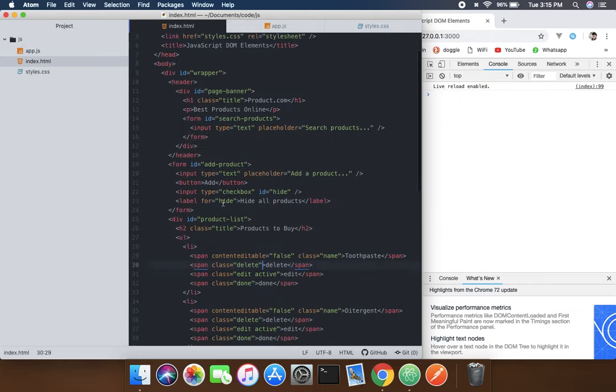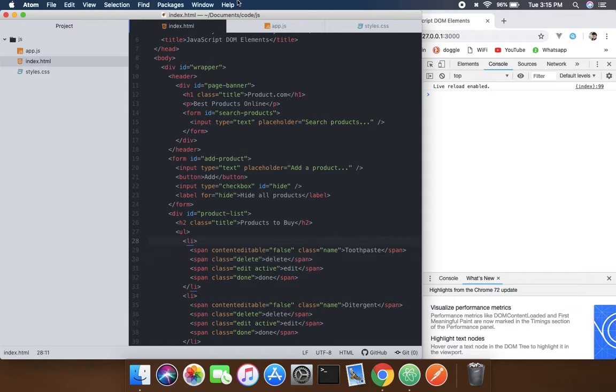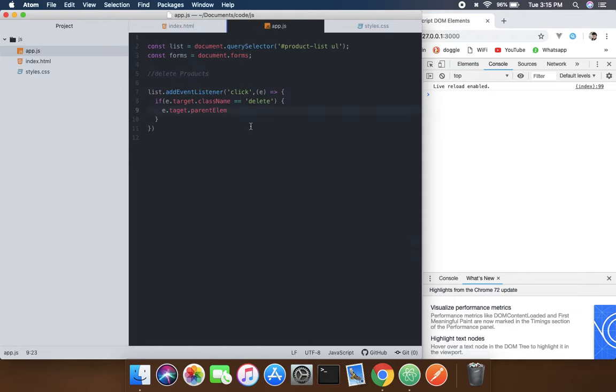You can see it's here, it's an li, the parent element. I think I made a mistake. No mistake, yeah, that's here, target. Okay then.